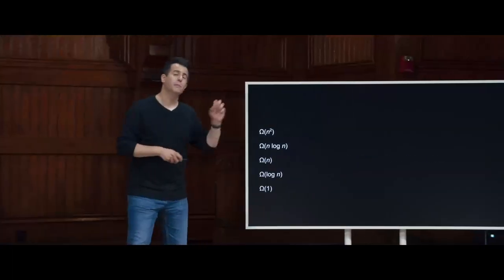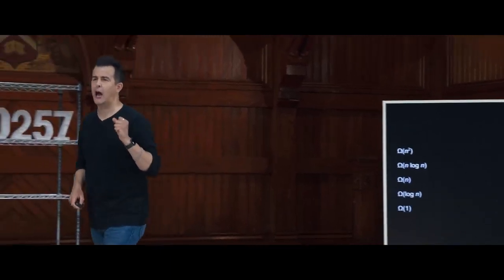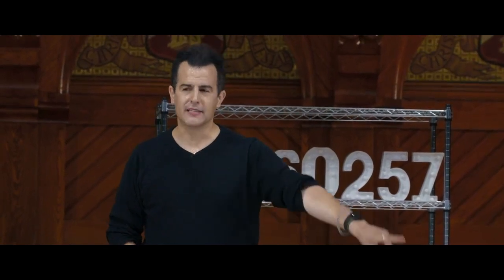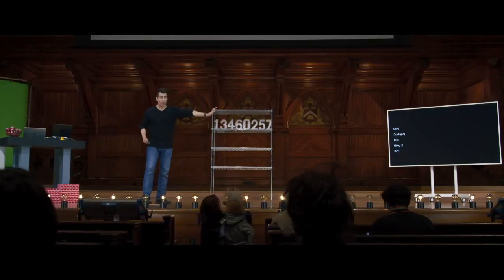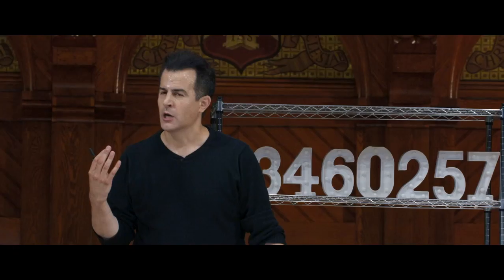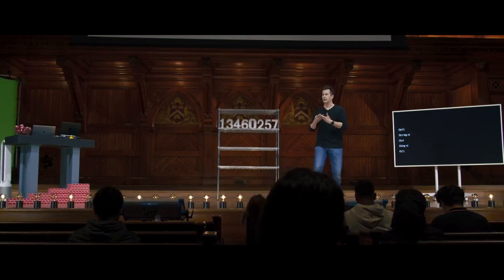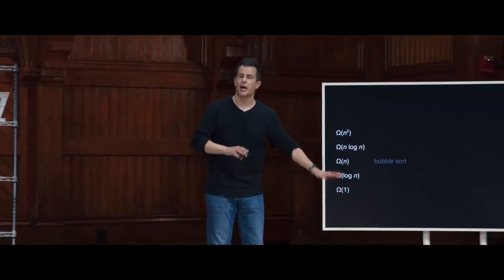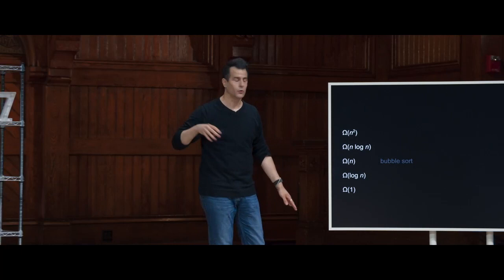So bubble sort then might arguably be an omega of what? In the best case, how few steps could we get away with bubble sort? Okay, it's not 1. But it is n. Why? Because I minimally need to go through the whole list to decide, did I make any swaps? And logically, and this will come up a lot in the analysis of algorithms, any question like, is this list sorted, cannot possibly take only one step if you've got n elements. Why? Because then you're just guessing. Like, if you don't at least take the time to look at every element, how in the world can you conclude logically that they're sorted or not? Like, you minimally have to meet us halfway and check every element. So it's minimally in omega of n. Constant time wouldn't even give you time to look at the whole list if there's n elements. So that's the intuition there.